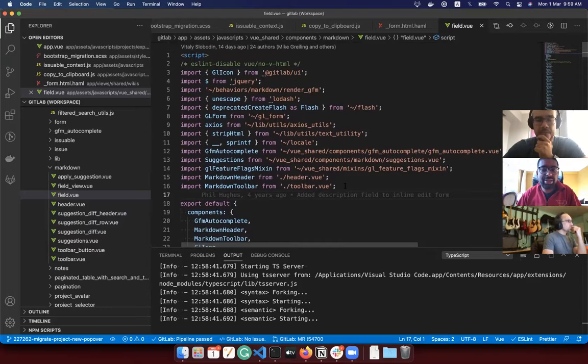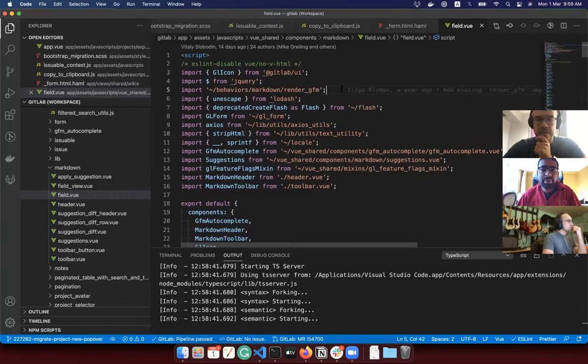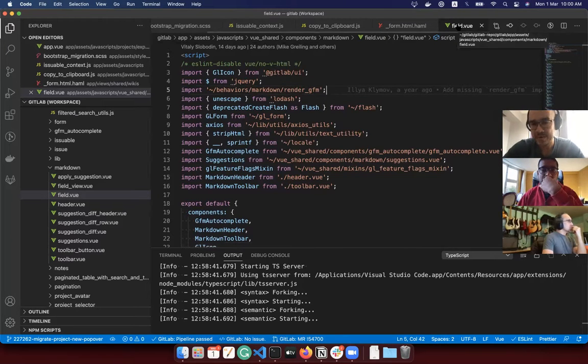I'm not sure what that does. So what I was saying is that I don't know if this Vue component supports ASCII doc and other types of content.